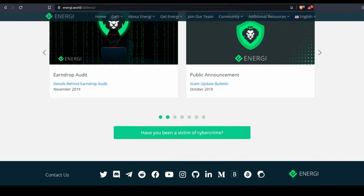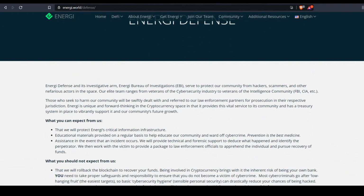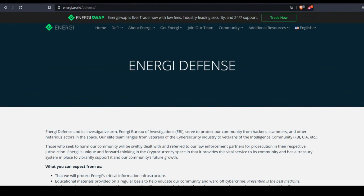Now, in addition, this also includes 24/7 support, which means that users can actually chat with a human being regardless of time zone. There is also the ability to enable custom alert notifications to warn users of any suspicious activity. Perhaps the most unique added security feature is the Energi Defense Team, which is comprised of former FBI, CIA, law, and cybersecurity officials. And that's what makes up the entirety of the EBI, the Energi Bureau of Investigations. Really cool. So I definitely encourage people to explore this themselves in a little bit more detail, and I do plan on covering this in more future videos.